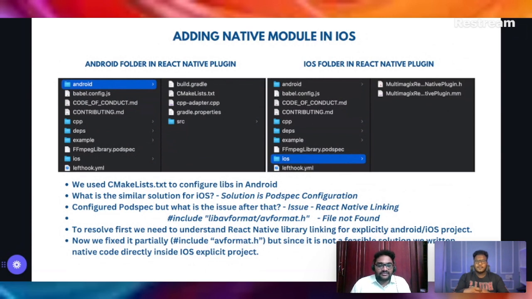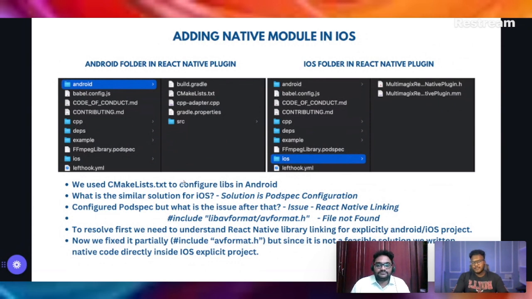In the previous video where we discussed our architecture, I showed that we will create that bridge using Objective-C++ wrappers. Those Objective-C++ wrappers are inside this iOS folder.